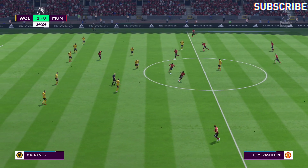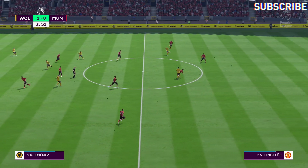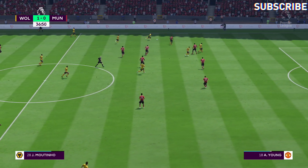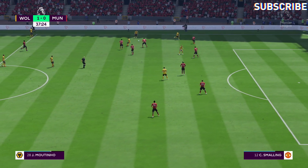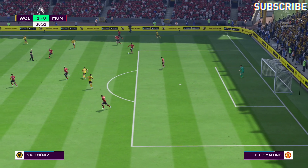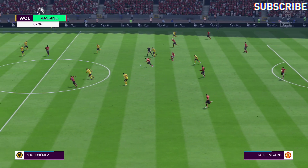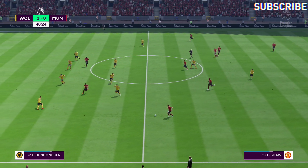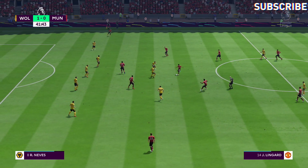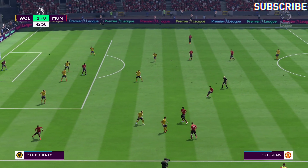Jesse Lingard and Herrera. Now Marcus Rashford. Jimenez. Here's Jota — Jimenez, Jamutinho, probing away, trying to find room for a shot maybe. Nemanja Matic and Herrera — read that well with the interception. Well there's not much in it, and when you're behind you want to get that problem sorted out straight away. Manchester United can't quite do that at the moment.